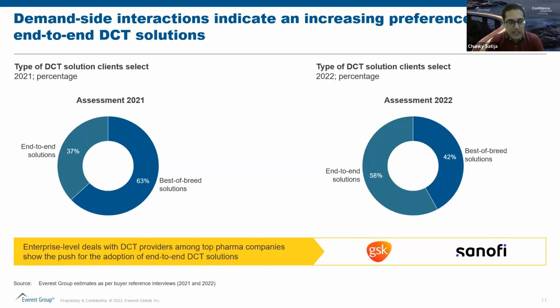I think another good thing that we saw in 2022 was we also saw deals moving away from a single study deal to an enterprise level deal. Again, these are still early days. When we repeat the assessment in 2023, we'll also look at what the consumption has been for those deals. But given that there are some large pharma which are willing to engage in some of these enterprise level deals, I think it is a step in the right direction.